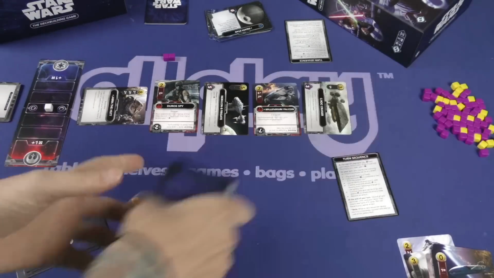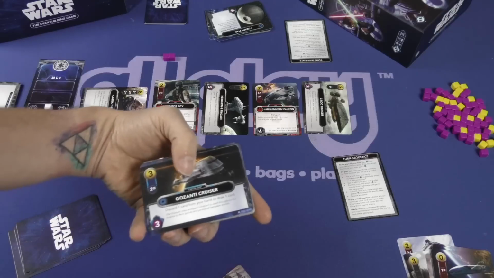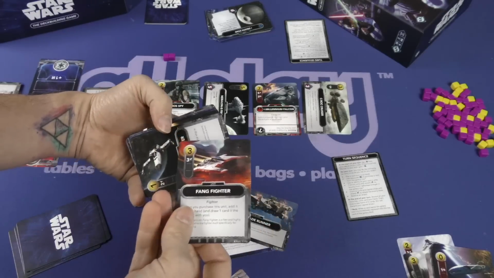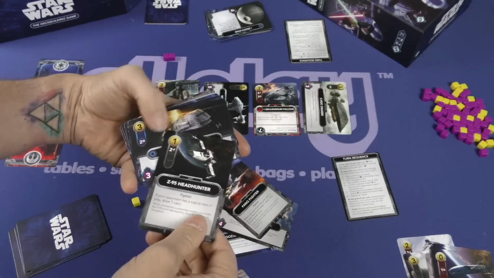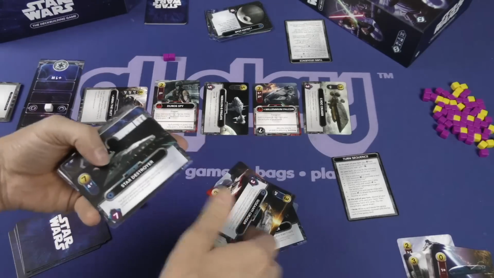So I'm going to look through some of the characters here. Everything else is pretty straightforward. You're just trying to fight and knock out your opponents on stuff. So you have lots of different cool capital ships, blockade runners, lots of cool different ships. I love these because if your opponent has a capital ship, you get to draw a card and it's 2 combat, so it kind of replaces itself in your hand. Lots of really cool comboing you can do.